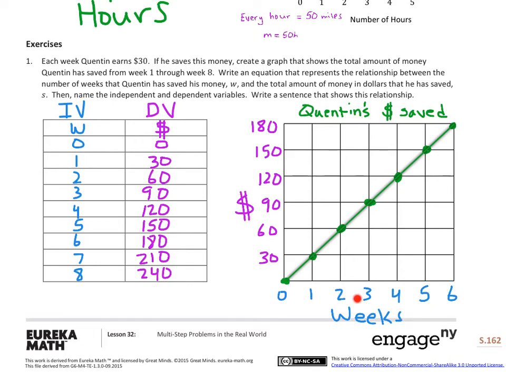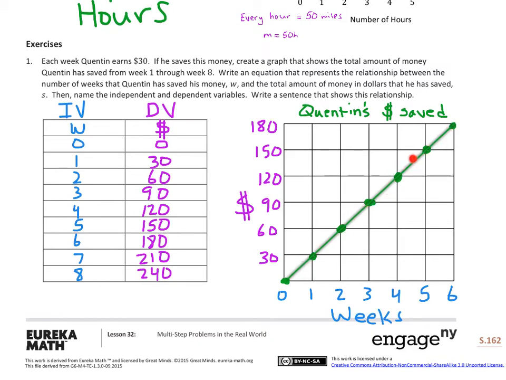And then I wrote my 0 through 6 on this. I couldn't get to 8 because there's only 1, 2, 3, 4, 5, 6 lines. And then I did 30 through 180. Now, if I really wanted to get all this on there, could I do this as 2, 4, 6, 8, 10, 12? And then do this as, we can make this one 60, 120, 180, 240, so on and so forth. And then halfway would be 30. And halfway would be 1, so this would be 1 and 30.